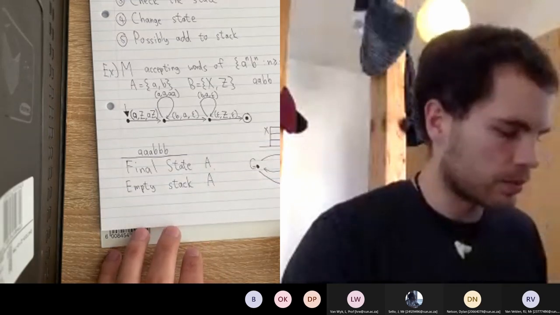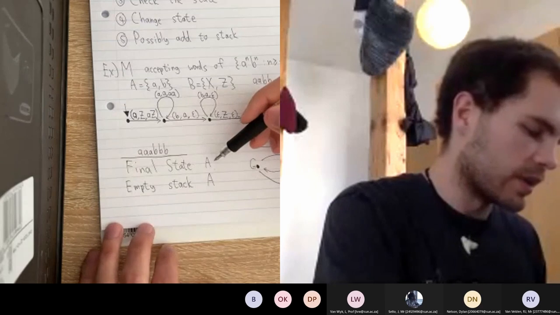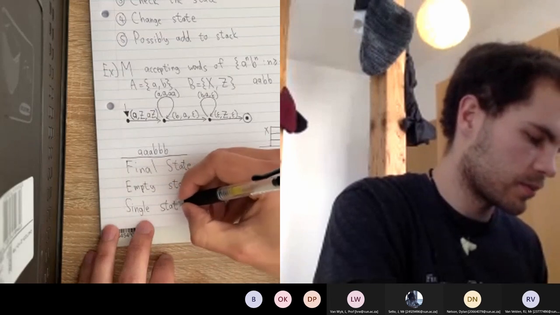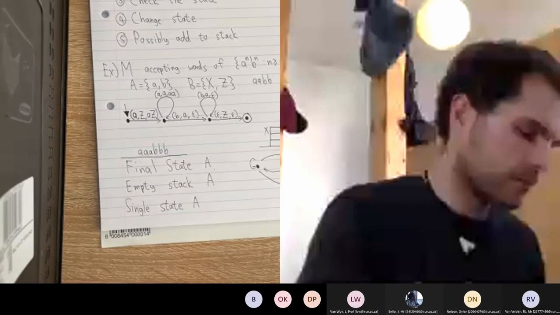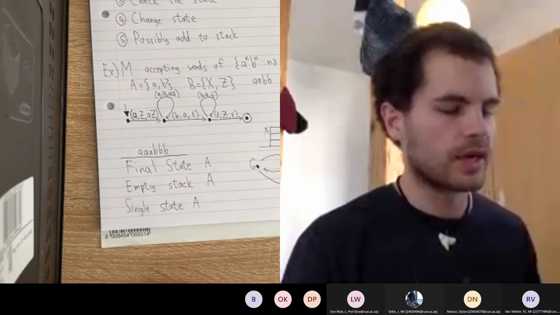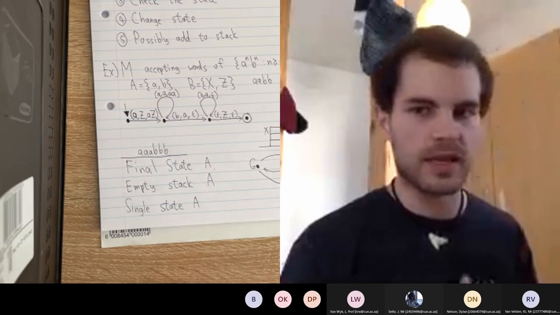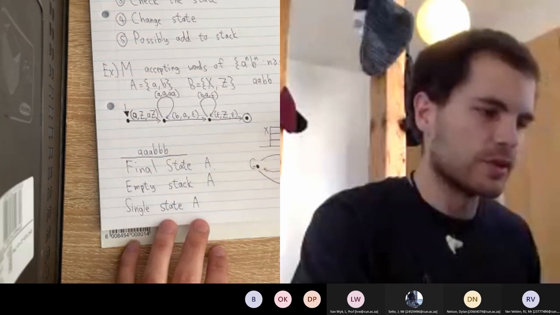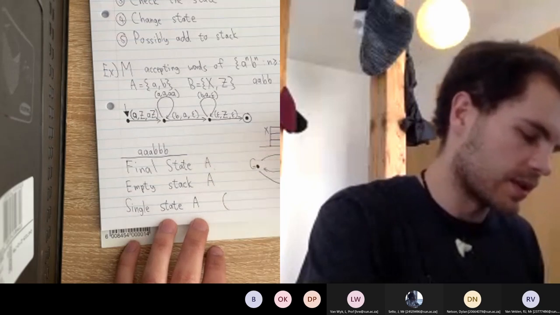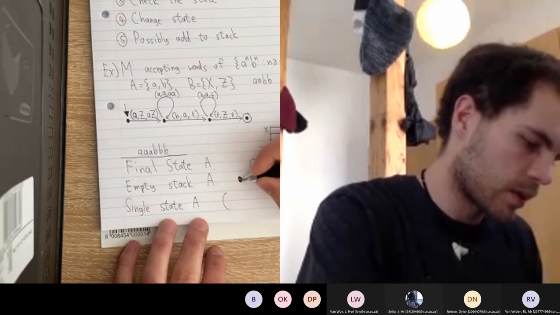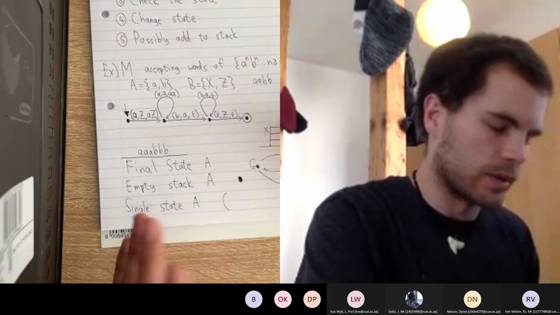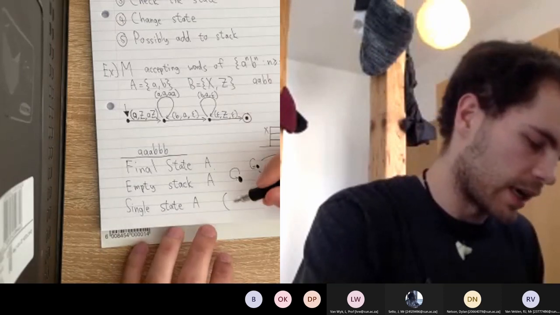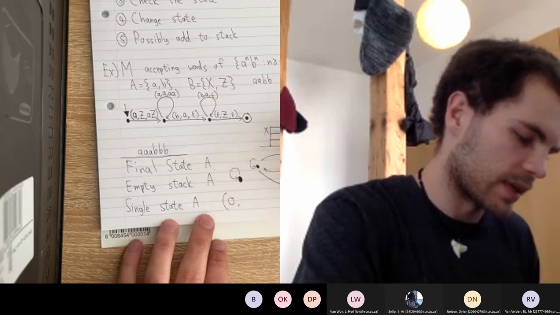And then peculiarly, a special form of the empty stack automata would be the single state automata. Now, I mentioned that your alphabet for the stack and for the tape can be anything. So in this case, it can even be tuples in a way. Or you should see the tuples more as symbols. So for example, we're just staying in this one state over here, and we're just moving into it the whole time. But depending on what we're reading from the tape, what we're adding on the stack would look something like this.